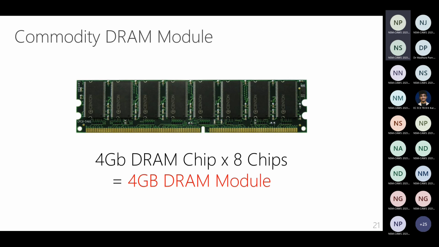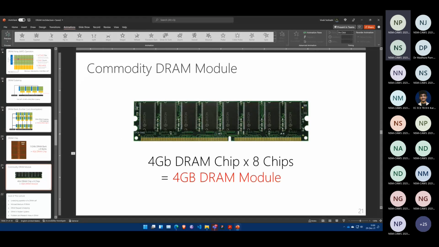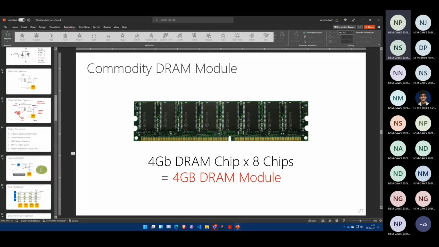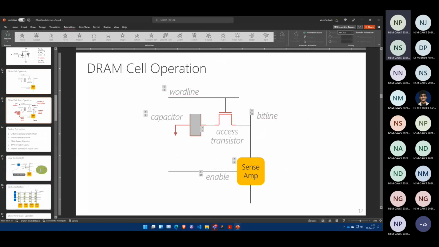So let me quickly take some of the questions that have come on the chat here. What if the capacitor retains some small delta charge? Shouldn't that be read as a 0 if you allow noise margins? But here it would be read as a 1. Actually, it won't be read as a 1. So let me see if I can go back to that slide here. So right, or maybe this slide.